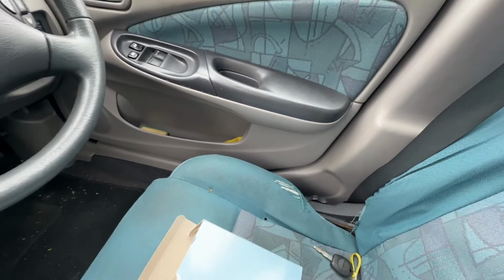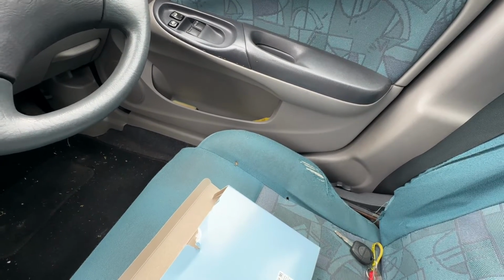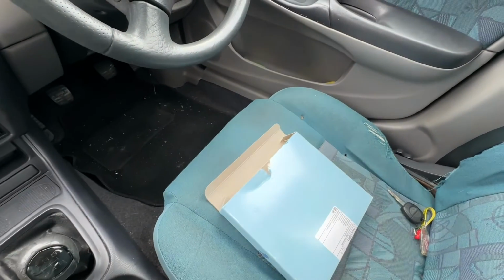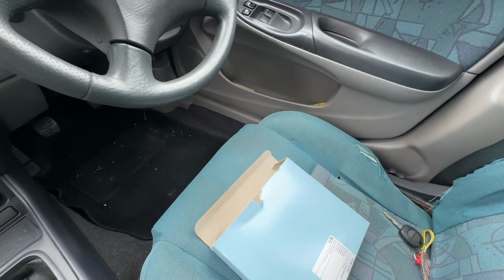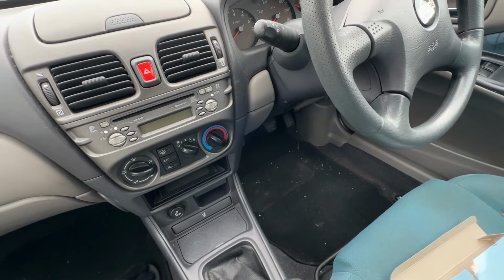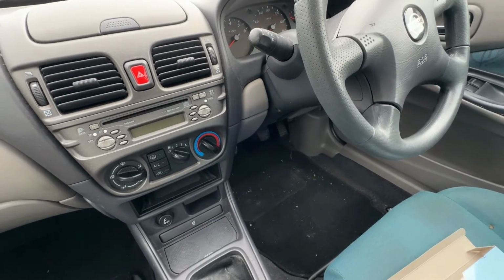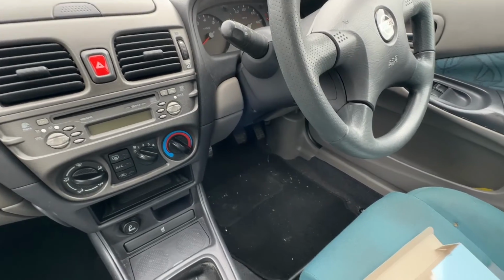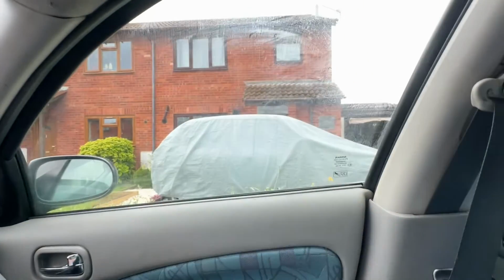I haven't completely looked after this car as I do with my others, but I've given it more attention than a lot of cars of this age would have seen. So I'd say it's done fairly well for itself. Air conditioning still works, but I think I just need to give it another top up for the summer, which isn't a problem. It works, it gets cold, and it demists the interior in the winter. So yeah, apart from that, that is a little thing to do for this summer, along with some repairs on the K11.